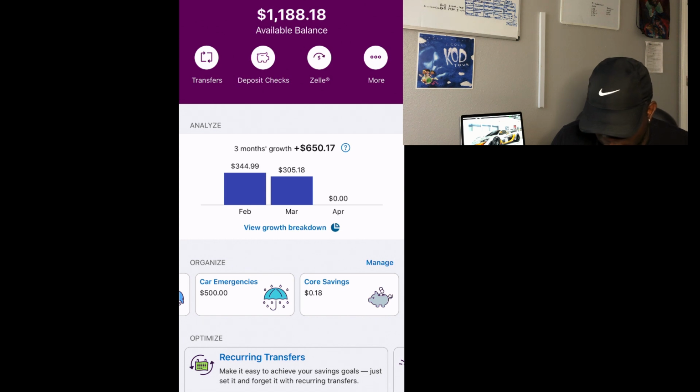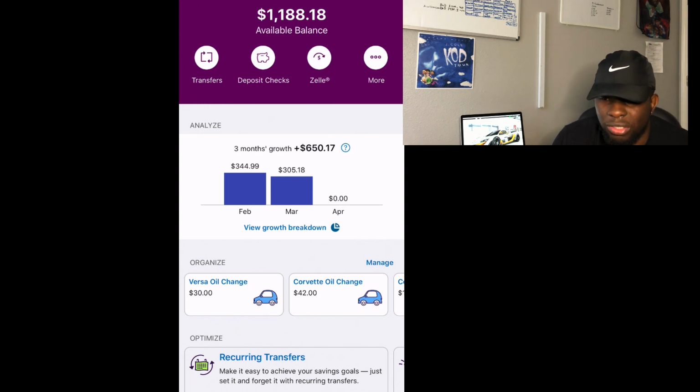So right here I have this account that I made in January. It's called Carlos Emergency Fund, and it's basically for my car stuff. So let's just go through it. The thing about the Ally savings account is you have a savings account, and within that savings account you can have 10 buckets. You can categorize these buckets for anything that you want and create labels on them. So I'll go through my buckets and then we'll go through a few other things and wrap it up.